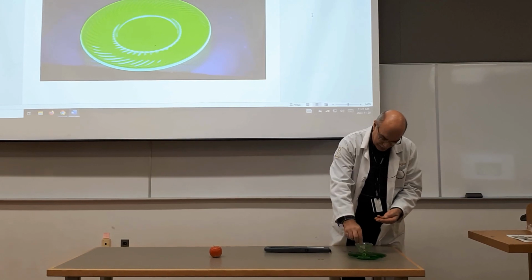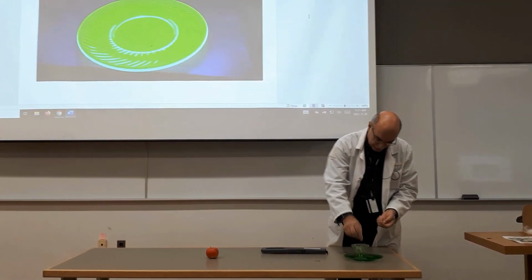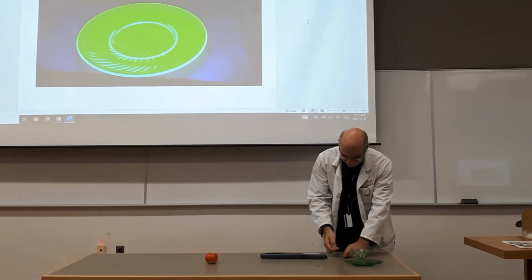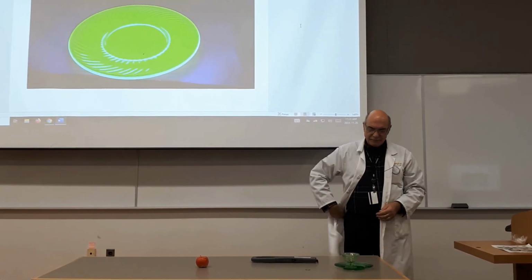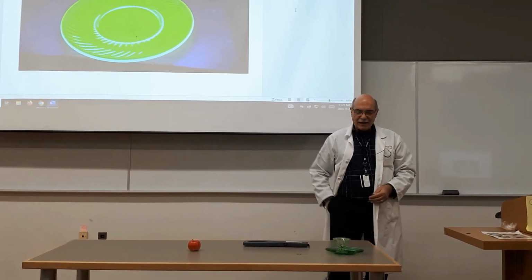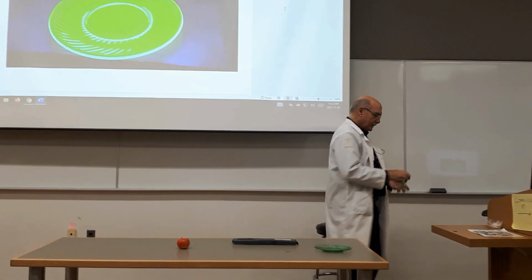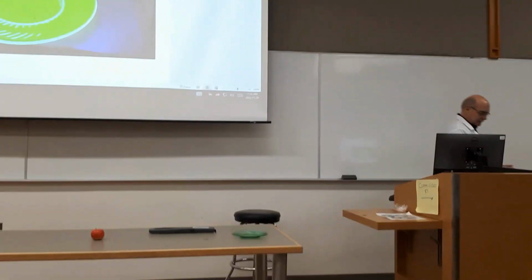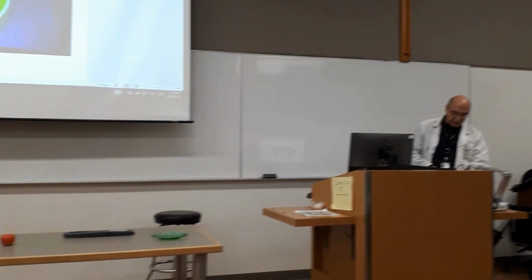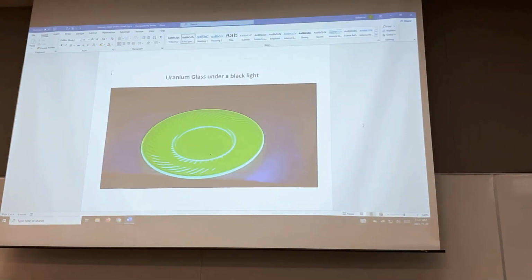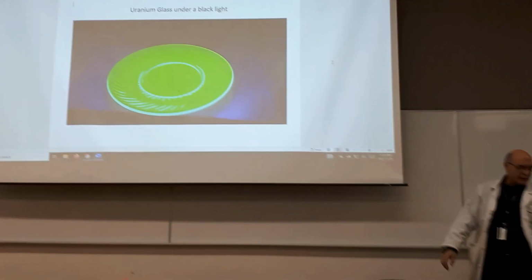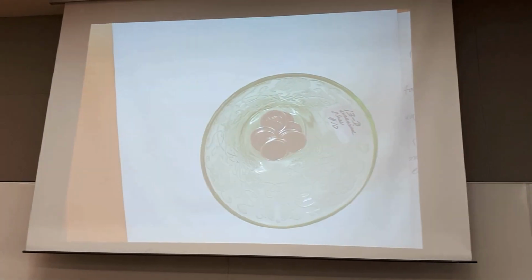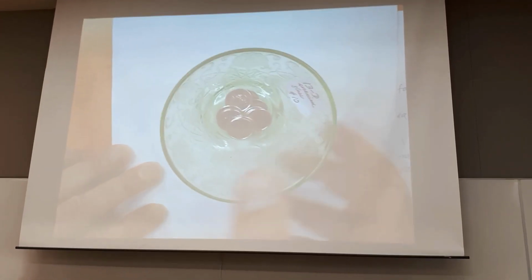I'm just putting some dimes in my little radioactive cup to give a demonstration of half-life. Now, dimes, coins, they have heads and tails, so a 50-50 chance. If I toss these, I'm going to get a head or a tail, and that's perfect for my demonstration. I'm just going to shuffle these a little bit.